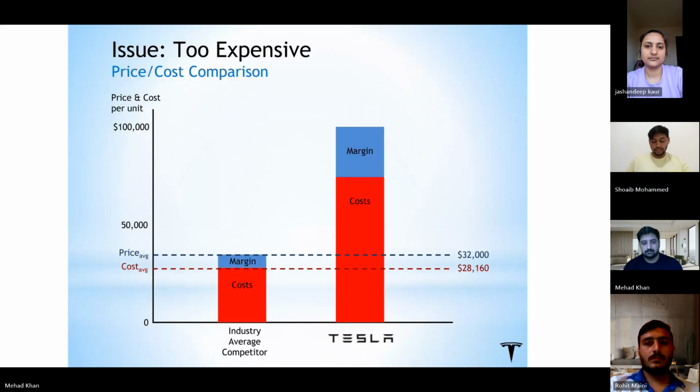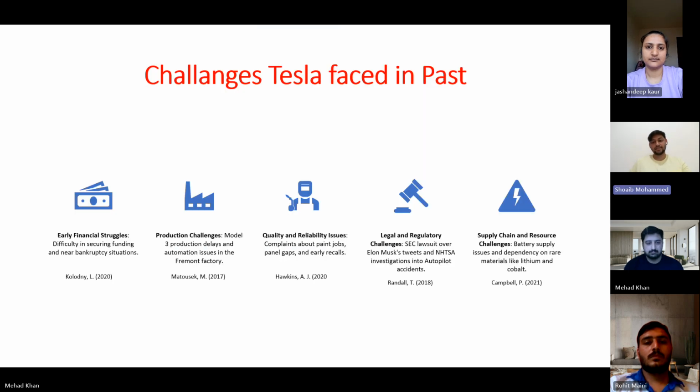The first issue Tesla faced in its initial stage was that the Tesla car cost a lot, and that's why the price was that high. It was an advantage for them to collect money from the market, but there was also an issue with that, because the car itself was so expensive compared to the other competitors. So Tesla was unable to sell a good number of cars, and to overcome this, Tesla created a new model with a lower cost and a good price, so that everybody can afford it. Coming to the next slide, challenges Tesla faced in the past.